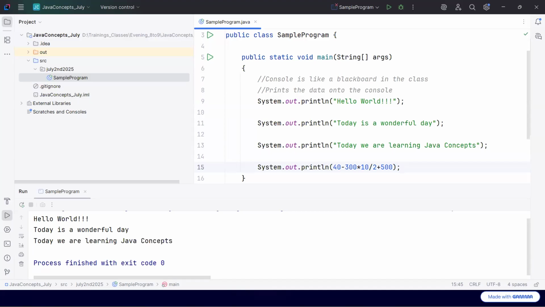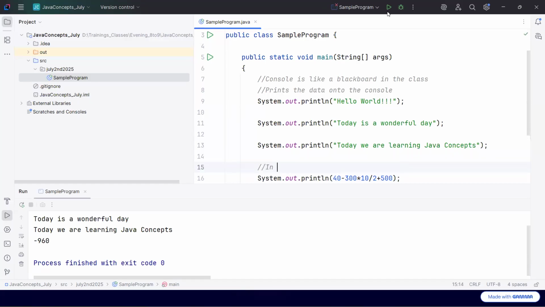And I request not to use any calculators. Clear? So let me run the program. It is minus 960. How do we calculate the value here?